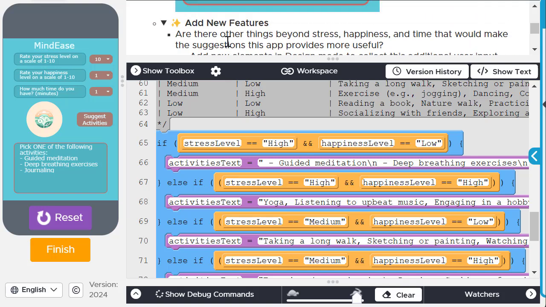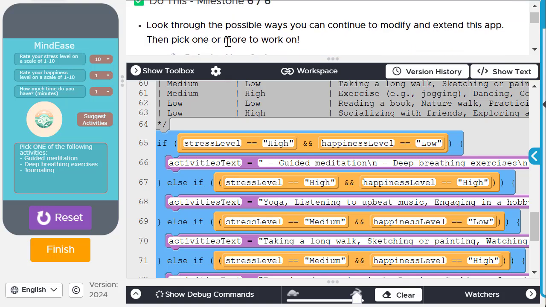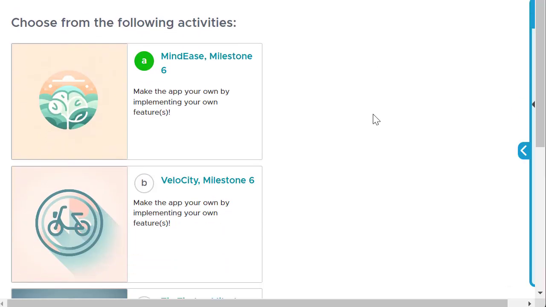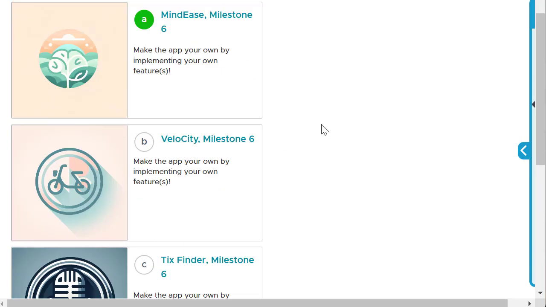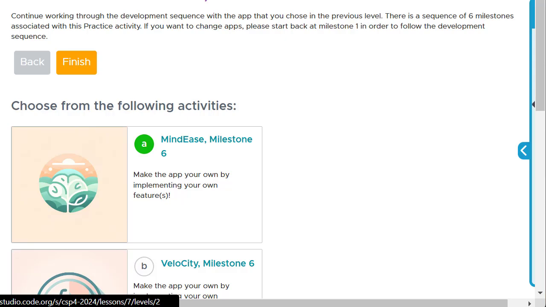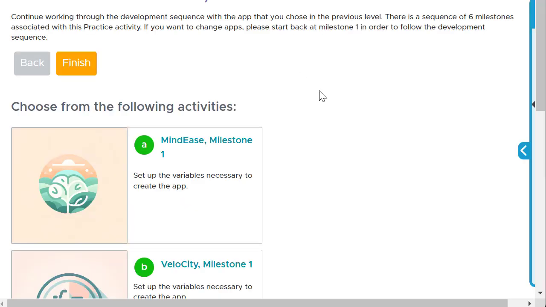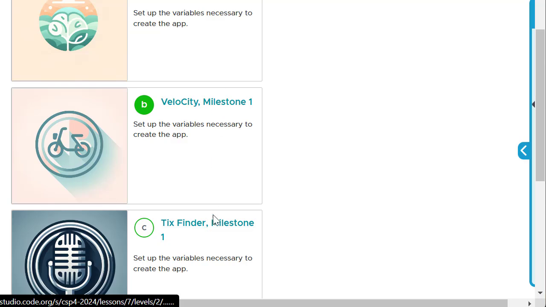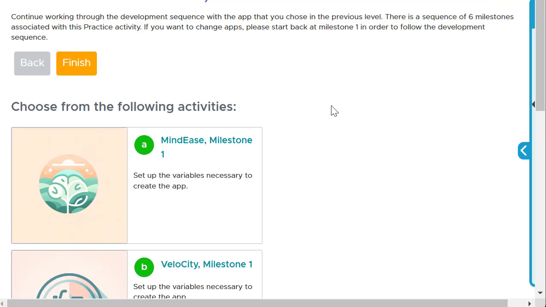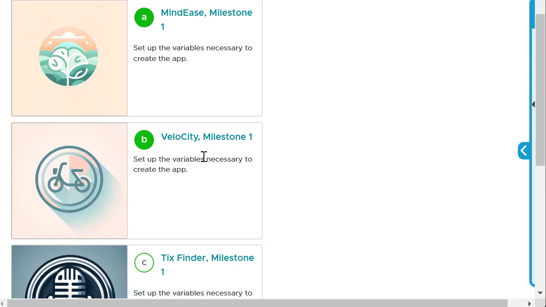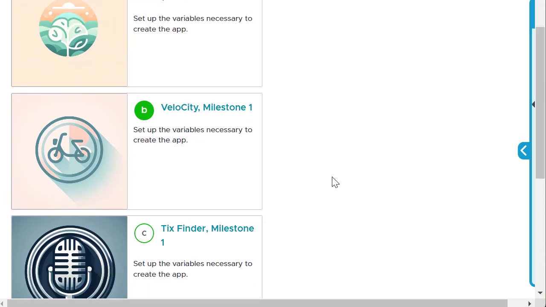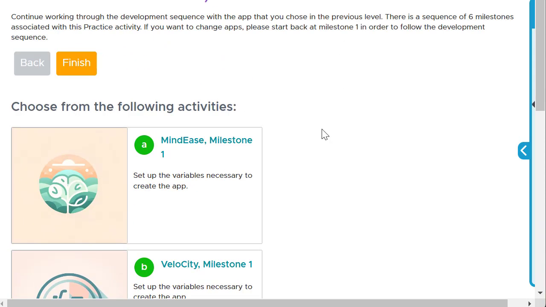There's a lot you could do with this, and this would be a great opportunity to try it out. I think another great thing you could do is do one of the other apps. So if we go back to the app screen, there's also the Velocity app and the Ticks Finder app. If you click on Bubble 2, then you can start at the beginning of whichever of these you would prefer to start on, and you can do that one on your own. You could watch this video again to see exactly what you really need to do in each step. There are some small differences in both of those, so there's things to give a little challenge.